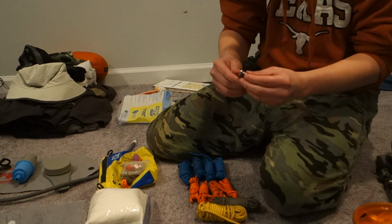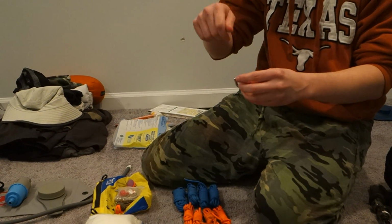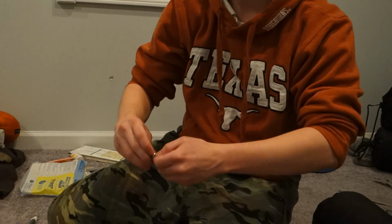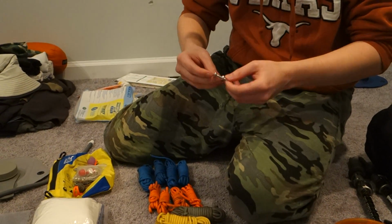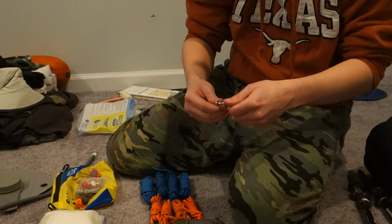when you need to hang things from the trees. You wrap your paracord around this, and then this goes on the bag, and you lift it up in the tree. It's quick, instead of tying it with paracord.